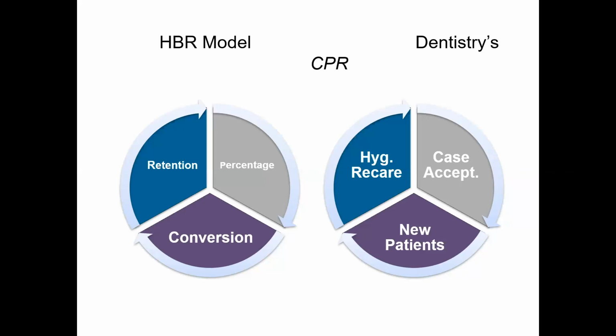And then what they found is they could spend about half their normal budget that they spend on marketing, focus on retention and percentage of wallet. And that bank grew more than they'd ever grown before. And they also got a lot more new customers, even though they weren't really focusing on that, because those really well-retained customers who were also buying into other product lines were so excited about the way their relationship was with the bank, they went out and told other people. So that's conversion of prospects to new customers. So when I read that, I thought to myself, it's like conversion, percentage, and retention, CPR, easy to remember that.